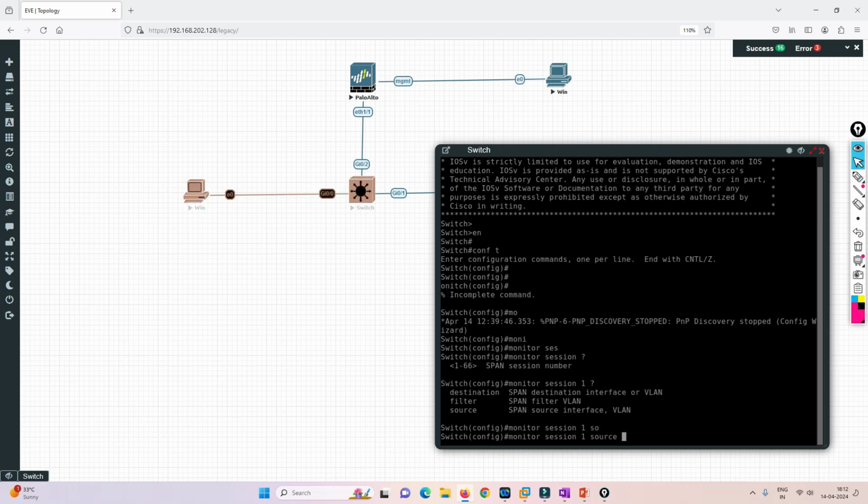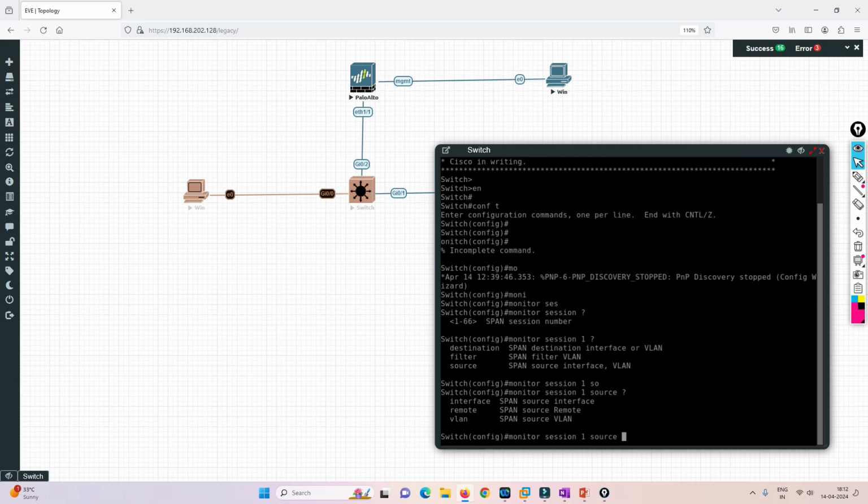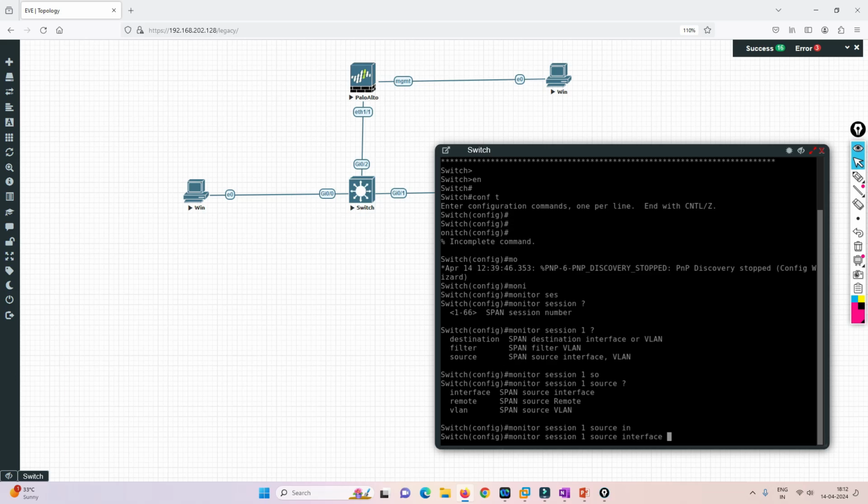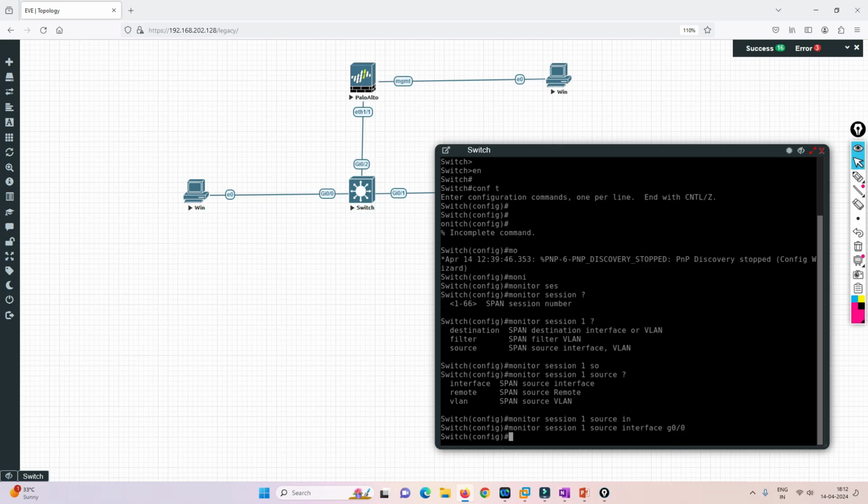So source, and here you can define VLAN or interface. There are some other options also there in the SPAN ports, but I'm just considering a very simple configuration. So interface G0/0, okay, and the source will be, meaning that I am monitoring this interface, whatever traffic is coming from this side or from outside.